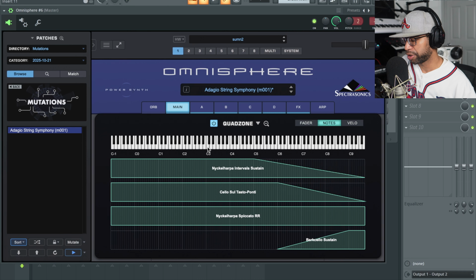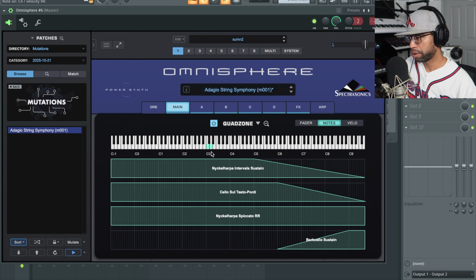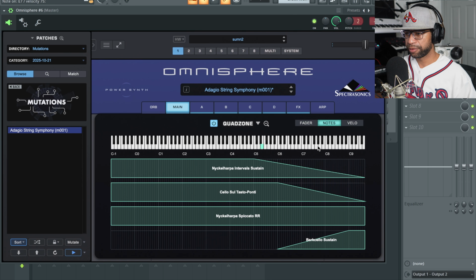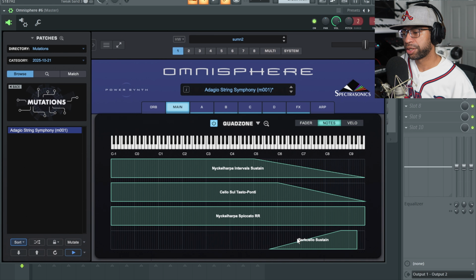You see right here is C3, so it's playing all these instruments over here. But as you look down here at this bark cello sustain, let me go up an octave, go up another octave. All right, but I can stretch this out and I can change it. Let's just put this here for a second.